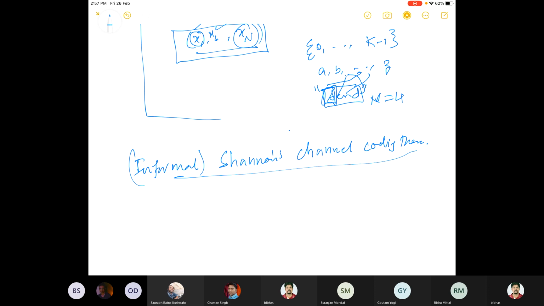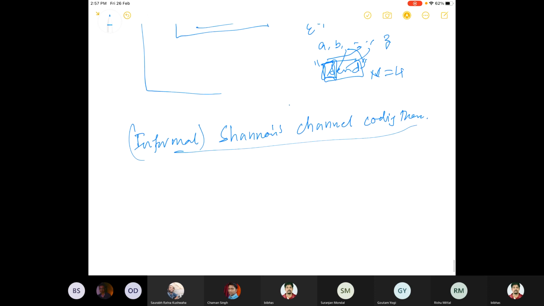So Shannon's channel coding theorem says, informally, and I'll define what is error before that, that what I'm saying is how many bits you can send through the channel. There is a time: how many bits you can send per second or per unit time, per millisecond, per nanosecond, or per hour, whatever it is. Per unit time when you are sending, there is a source entropy, how many symbols you are sending. This theorem states that if the source entropy per unit time is less than the channel capacity per unit time, then there will almost be no error.